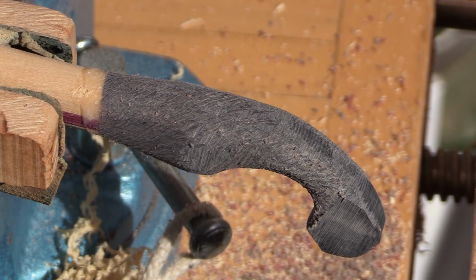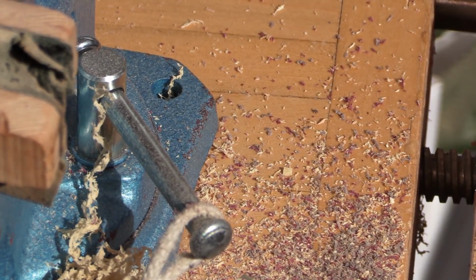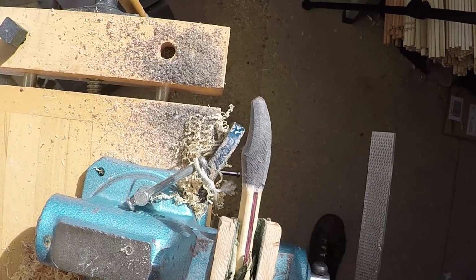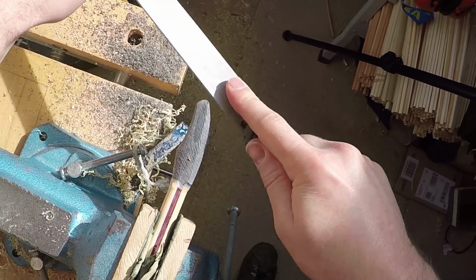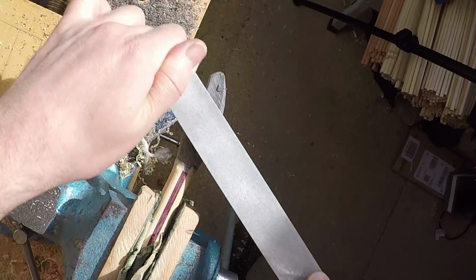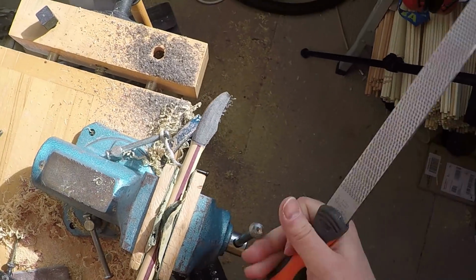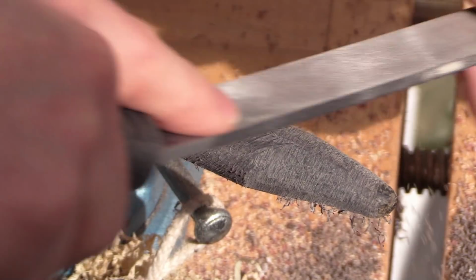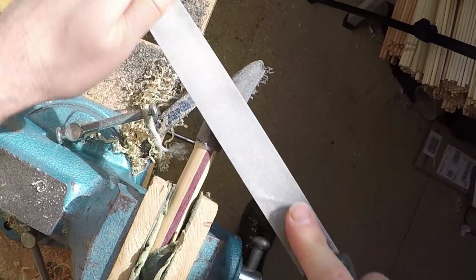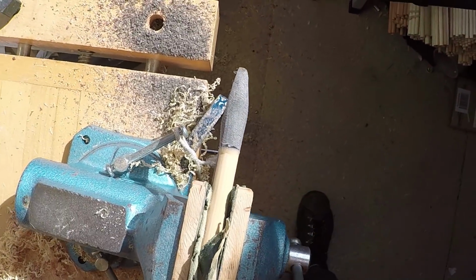It's always interesting for my own use, actually watching these things back, at how fast I actually work with things like the rasp, where when I'm doing it, it doesn't seem that fast. It's funny. I suppose it's a bit like listening to yourself back or watching yourself back on television or your home movies. It never seems quite like it's you, but I'm always conscious that it looks like I'm going hell for leather, which is an expression we use over here. Just means that it looks like I'm going very, very quickly, almost like a Benny Hill speeded up thing, but I assure you it's not. Yeah, it's funny. I don't know why it doesn't seem quite so fast to me when I'm actually doing the work.